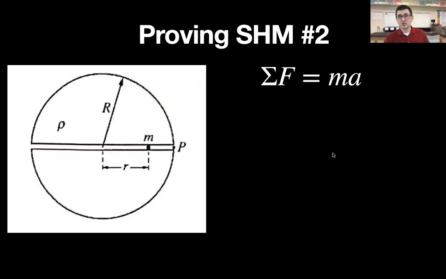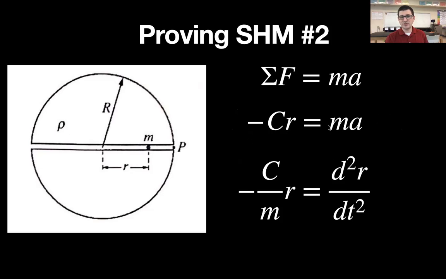Okay. So let's go back to proving that it's in simple harmonic motion, just so we can do the whole angular frequency thing. So the net force we were thankfully given in the problem is negative cr, and we can prove that, equals the mass times the acceleration of the little object, negative cr. So then we can divide both sides by mass, and then replace the acceleration with the second derivative of the position. And we can show that negative c over m times the displacement, or how far it is from the center, the equilibrium position, equals the second derivative of the position away from the center. And hopefully by now this is looking familiar to you. This is the equation for simple harmonic motion.